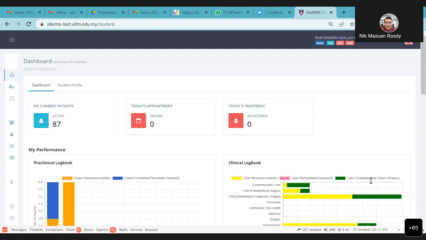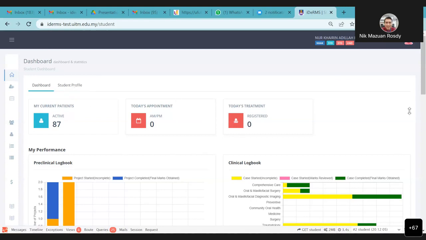Can you put in the chat, yes or no? I'll wait a while until everybody gets in. Okay, everyone, yes. The year 3 students shouldn't have a problem because you've been using this for your preclinical. When you enter, you will see the dashboard and student profile.